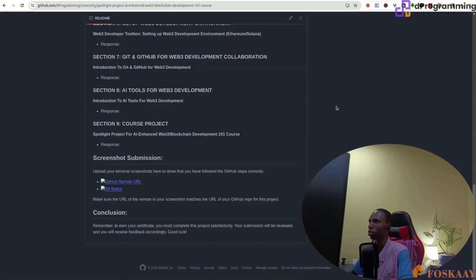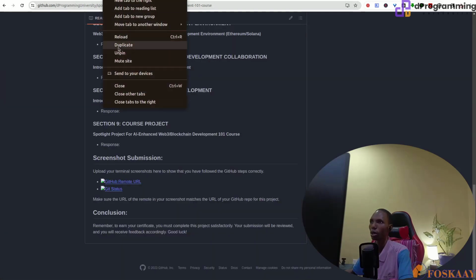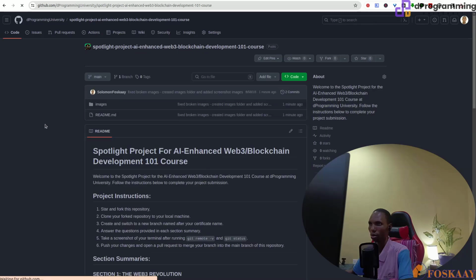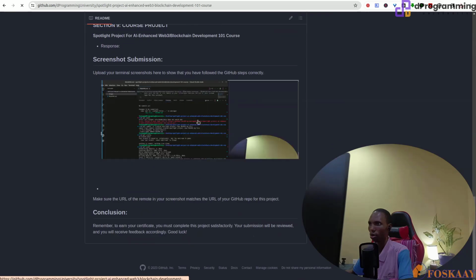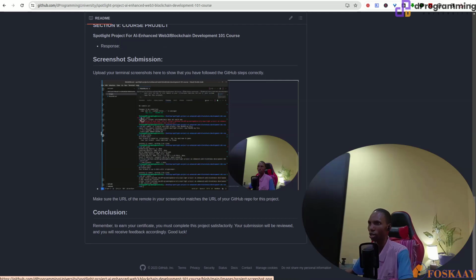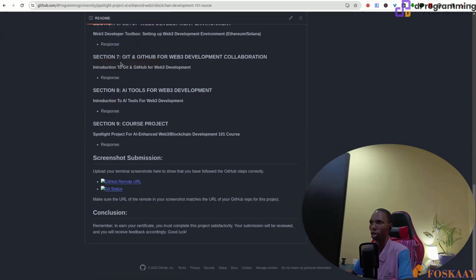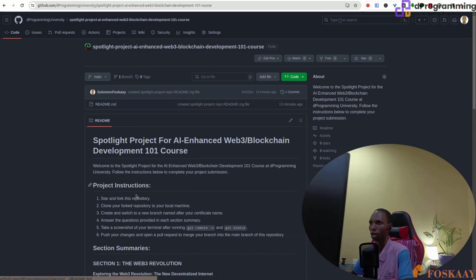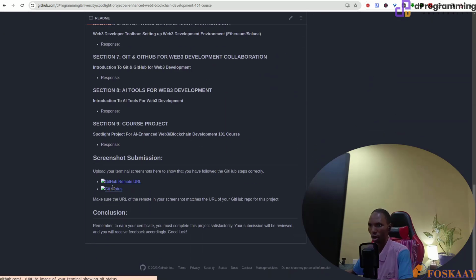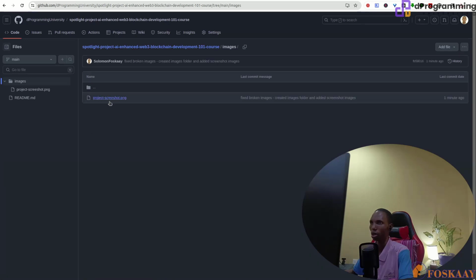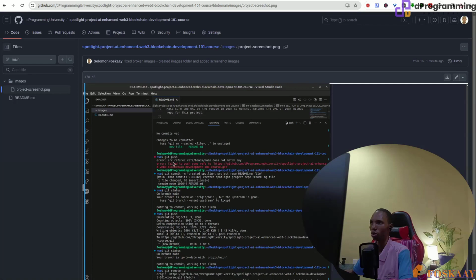You see, let's go back as usual. Let me try and duplicate this so we preserve. Let me refresh. Do you see it now? Good. We have our image because it can now locate the image. You see, just the readme, and then the image was broken because it wasn't linking to anything directly. So here now we have the image. If I click on it, you can see it. This was the image we had. Do you see it?